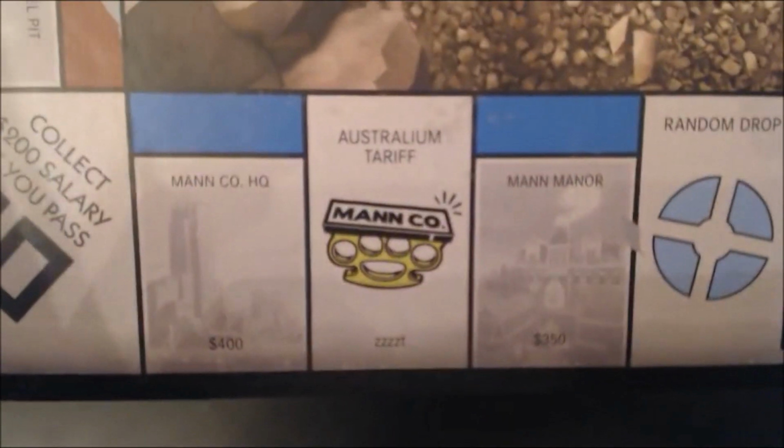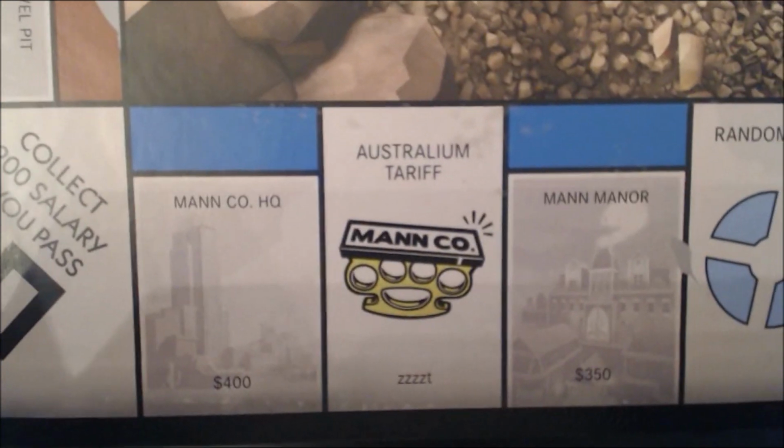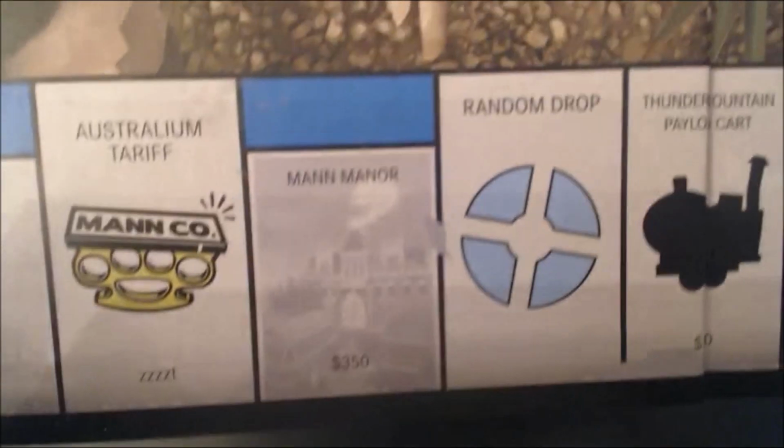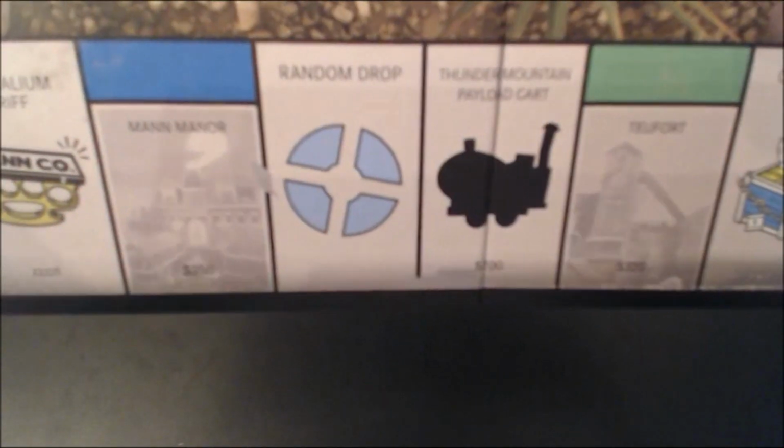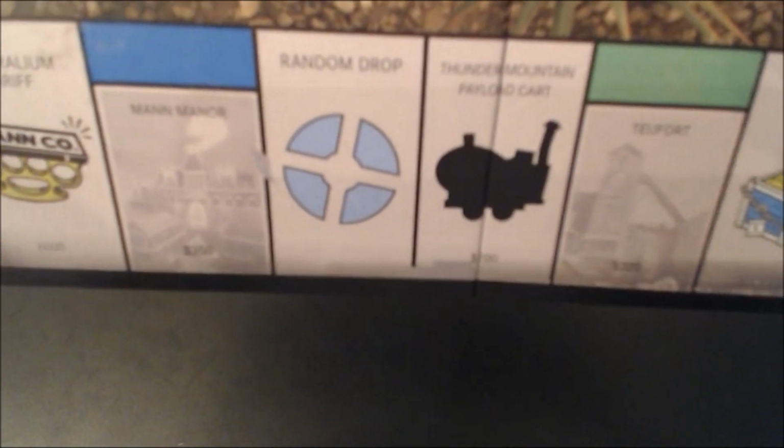Now let's see what all the maps are. Alright, so I want to start on the expensive area. So we're going towards blue. Let me see how the camera may not adjust too much because I am shaking a bit. This is a lot to hold up right now, but we got Mann Co. Headquarters. You got Australian Tariff right there. You got Mann Manor, so those replaced Boardwalk and the other ones that I can't remember right now. It's always Boardwalk. Random Drop, Thunder Mountain Payload Cart. Oh, nice. So all the payload carts are the maps, or the railroads. So you also have Gold Rush, you got Badwater, and you got Swiftwater. Oh, gross, they include Swiftwater. Instant refund, please. So Thunder Mountain's right there.